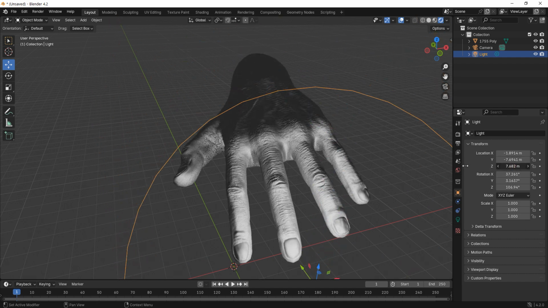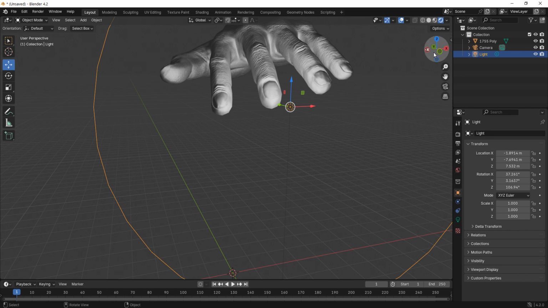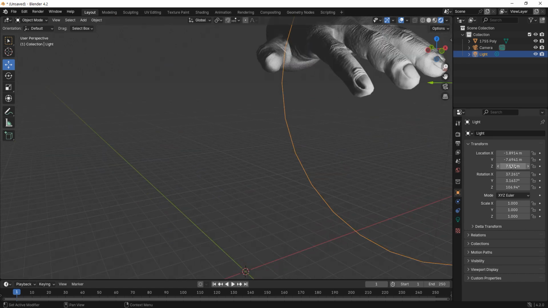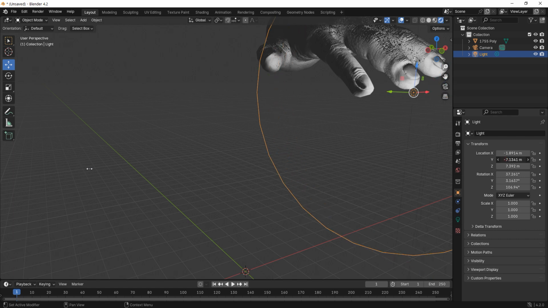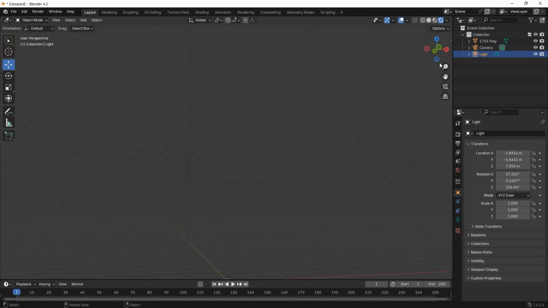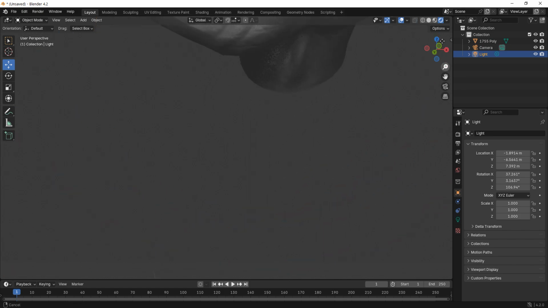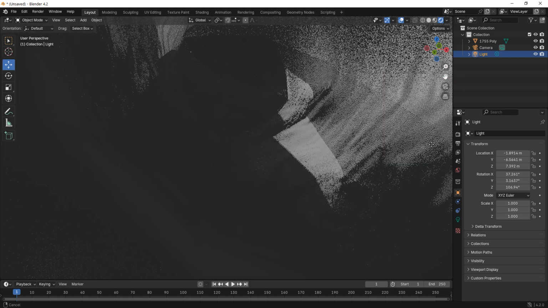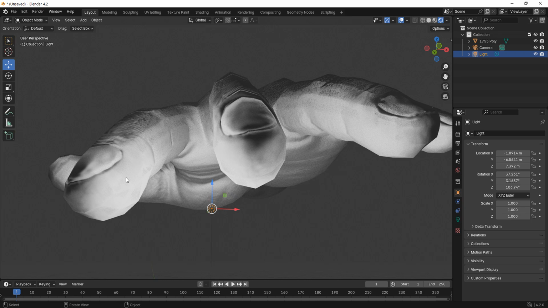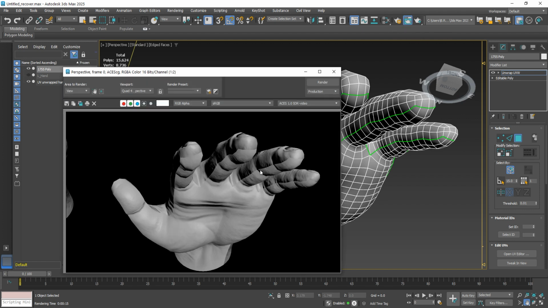Unfortunately, I don't know much navigation inside Blender because every time I try to select the light, it just does not let me. So I have to move it using those coordinates. Here we are. And okay, I'm just going to move it right there. And let me just come here quickly. Hold on a second. And let's zoom in. Yeah, so you can see that. Okay, my bad, I apologize. Yep, you can see that seam is not visible here at all. Meanwhile, in the viewports of Max, where's our last rendered image, you can see that seam is very obvious.